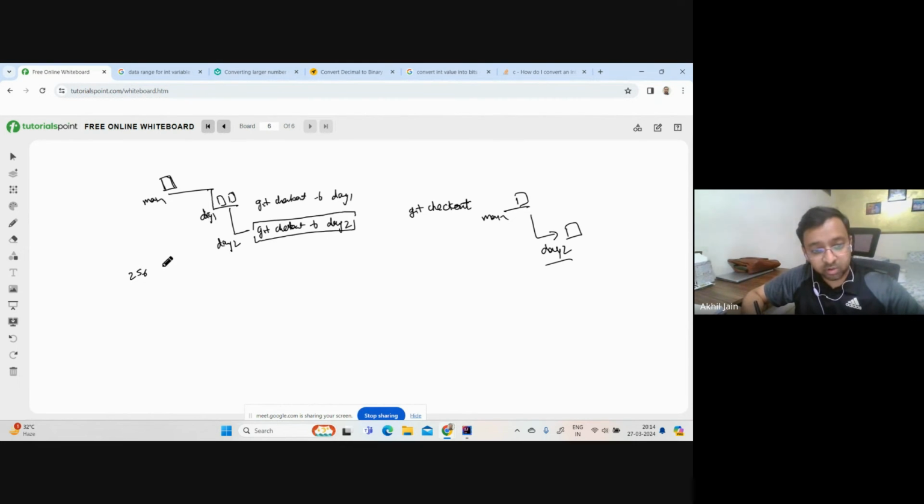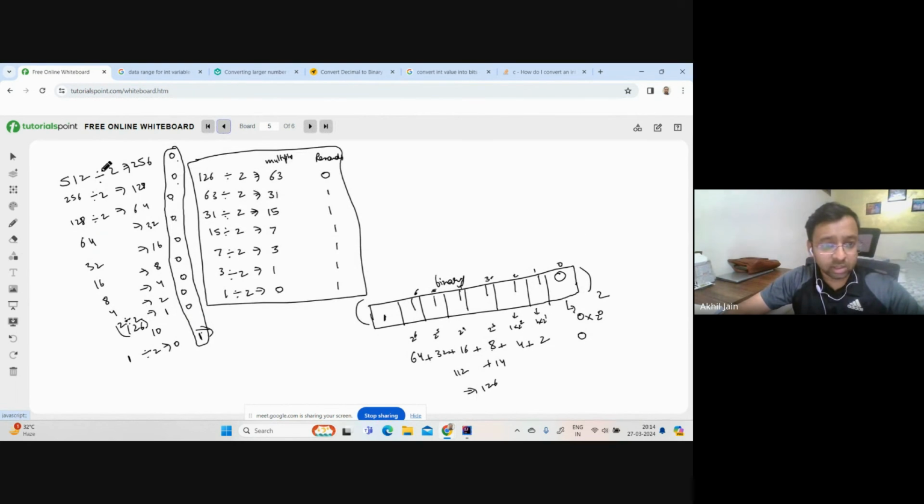So 256, if you do, what do you get? We have already done this, so let's use that part only. How many bits did you get? So how do you write this? It is 0 0 0 0 0 0 0 0 1. See here, how do I write? The first 0 is here. How many zeros do I have? 1 2 3 4 5 6 7 8 9.